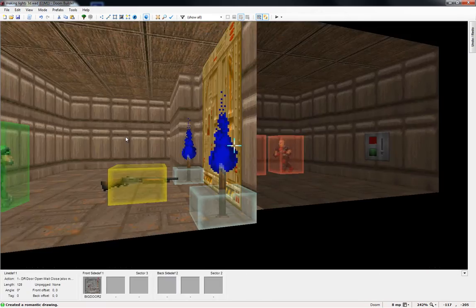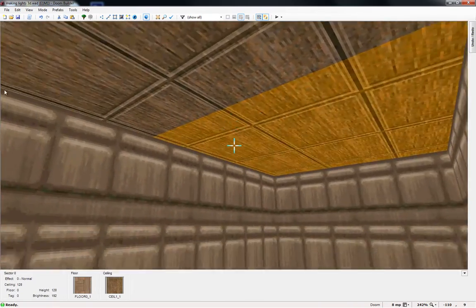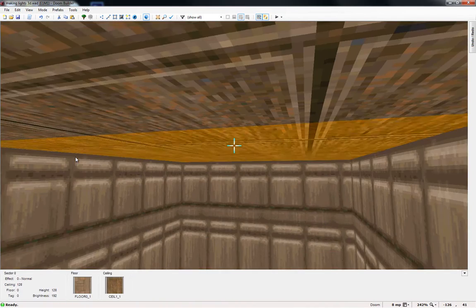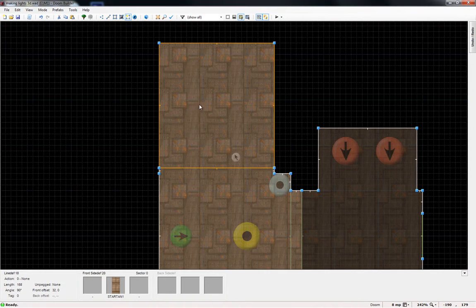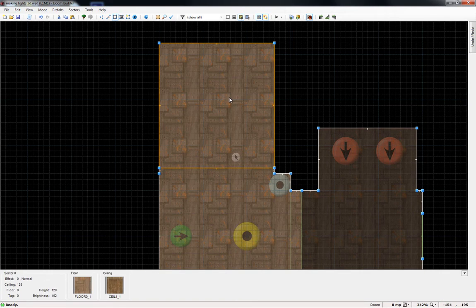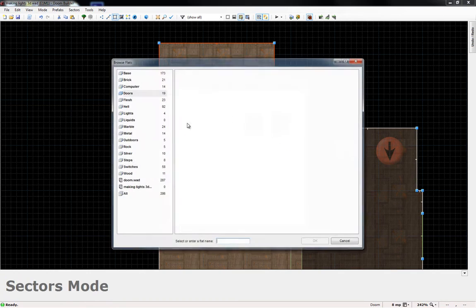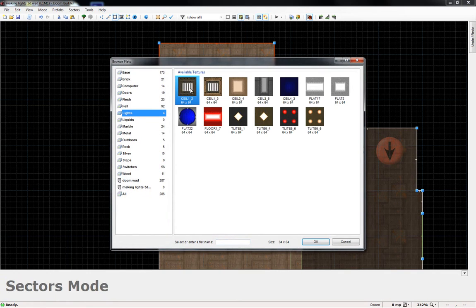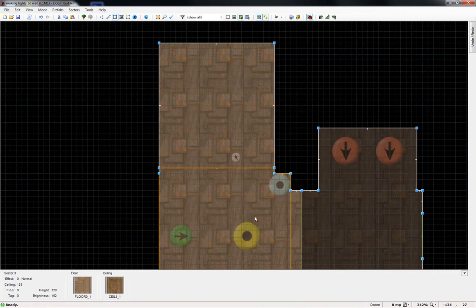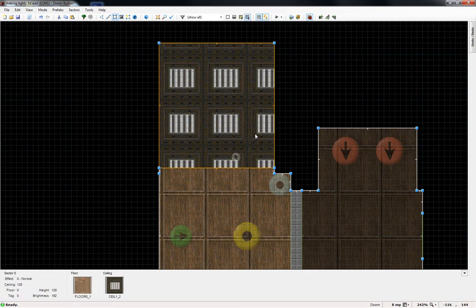So today we're gonna be doing some lights in this room, and I want you guys to look at what options we have. I'm gonna go ahead and we're in sectors mode. This is basically any level you want to put lights, whatever. The ceiling, we want to go ahead and hit lights. Let's go ahead and hit ceiling 2. View ceiling textures up here. So that's what we have as ceiling textures.